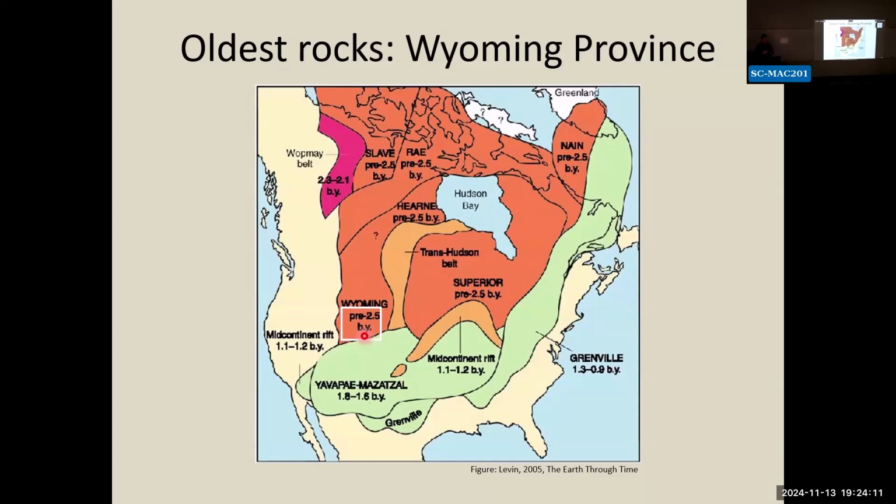And that's important both geologically and economically today. It hosts a lot of unique mineral systems that a lot of my coworkers at the State Geological Survey are currently studying. And I like to think of these ancient provinces accreted together. There was a paper in the 80s that referred to these as the United Plates of America, and I always thought that's kind of catchy.